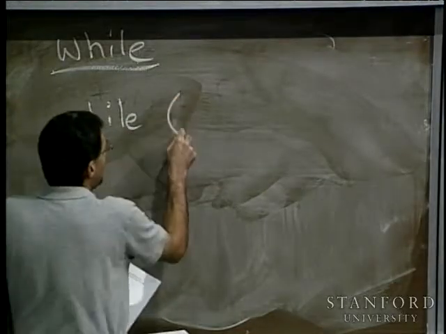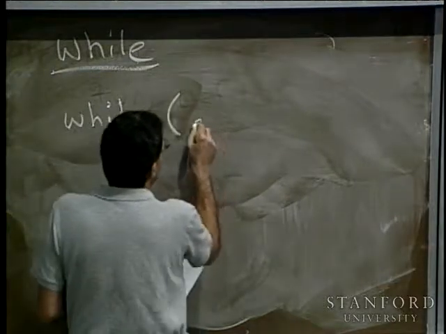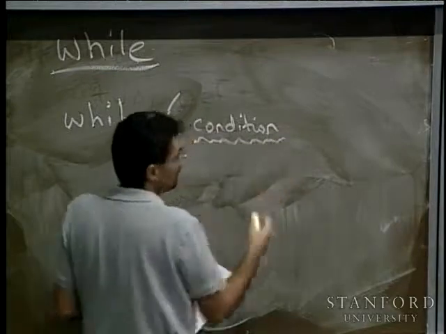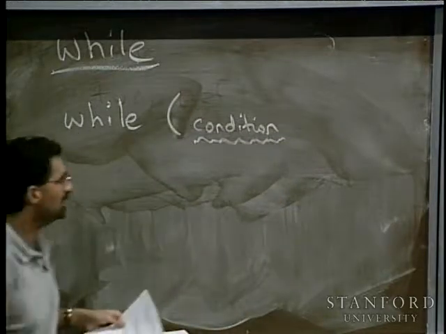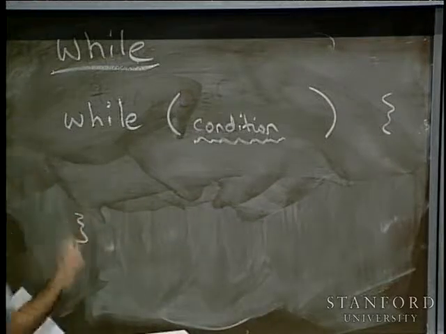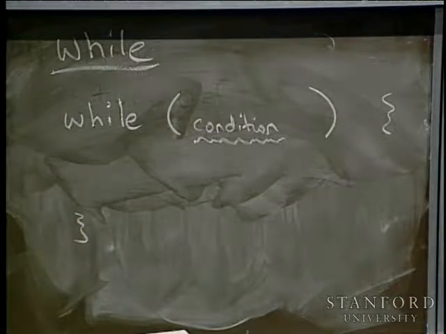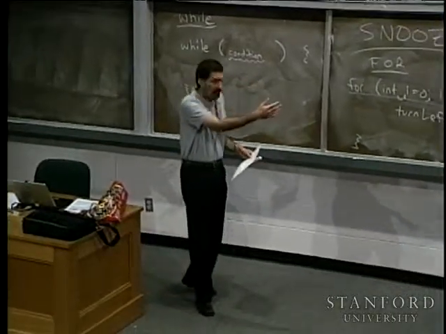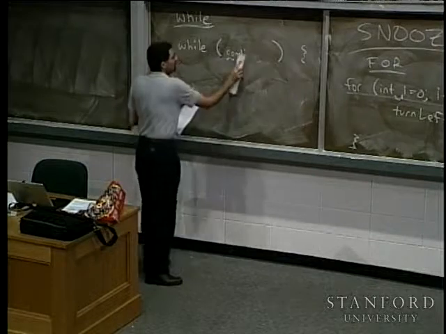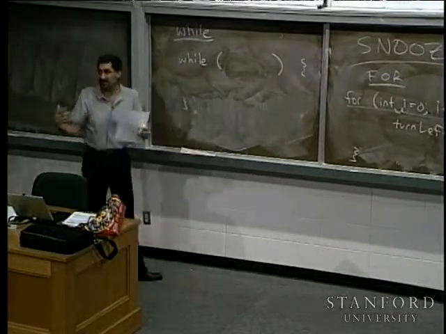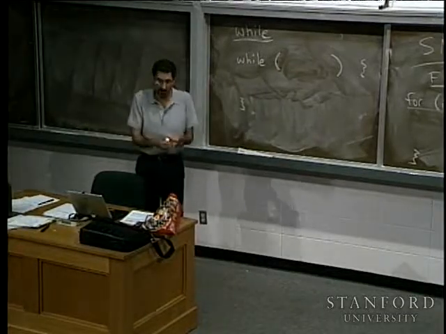While, and then a paren, and inside here we're going to have some condition. I'm going to put a squiggly line under it. Say you don't put the word condition, we're going to put a condition in there in just a second. A close paren, and then we're going to have some body inside braces. Open brace, close brace. Now, where do these conditions come from? One thing we could think about is the notion of moving until we get to a wall. And Carol, it turns out, has some things that he can sense about his world, which are conditions you can check to see if there's something going on in his world.